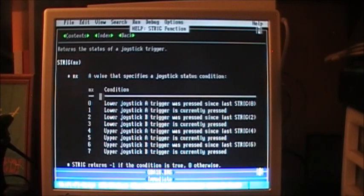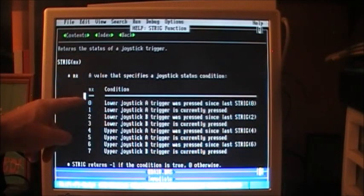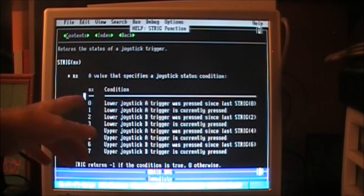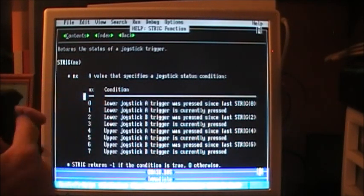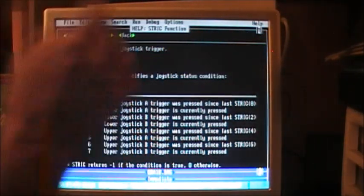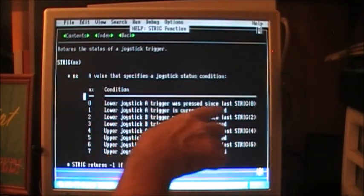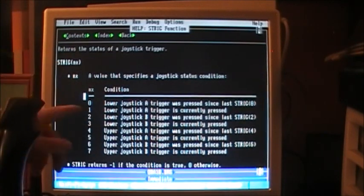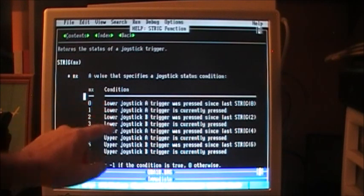All right, so now we've got a value that specifies what you want to find out. Now, you've got the numbers 0 through 7, and so you call strig 0, 1, 2, 3, whatever. 0 is the lower joystick, I guess this is trigger A right here, was pressed since the last strig. We don't care what was pressed since the last time. All we want to know is, is it currently pressed. So we're looking for strig 1, lower joystick A trigger is currently pressed. So if we call strig 1, it's checking, is this trigger currently pressed? Now that's for joystick B there.